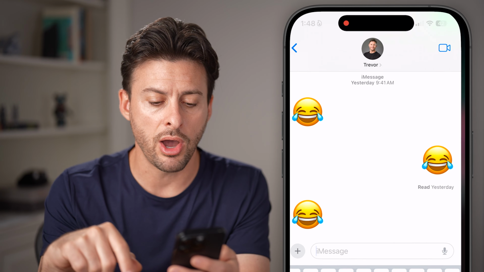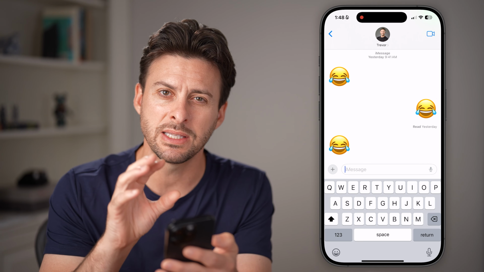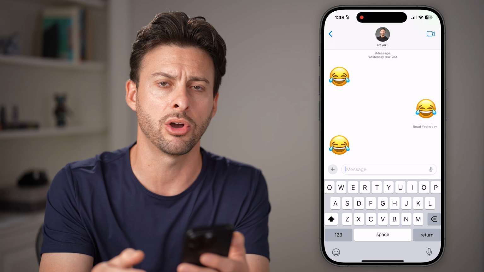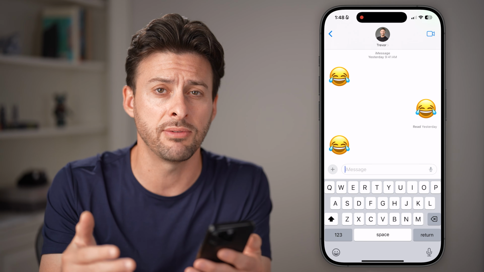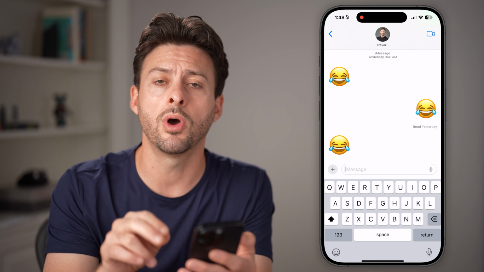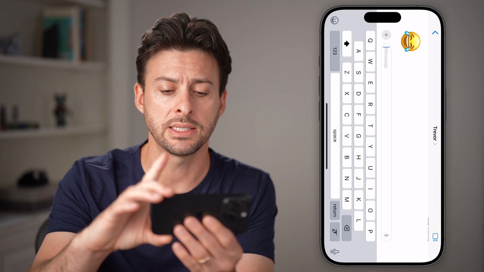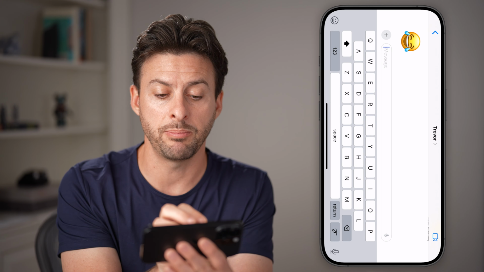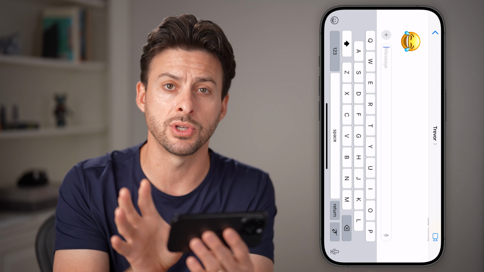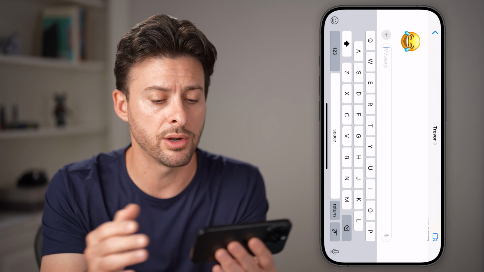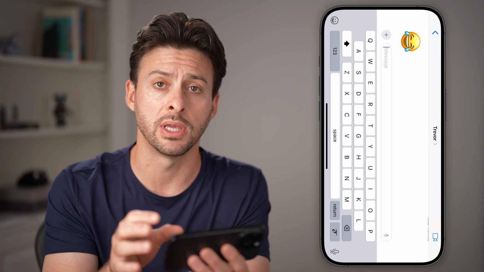Now, if I go over here, you'll be able to see it makes the keyboard a little bit larger, but not significantly larger. And if you wanted something significantly larger, there are two other options. One option is to tilt your phone in landscape mode. You'll be able to see it basically expands the horizontal package of that entire keyboard to be a lot wider so that you can have a lot more room for the keys.